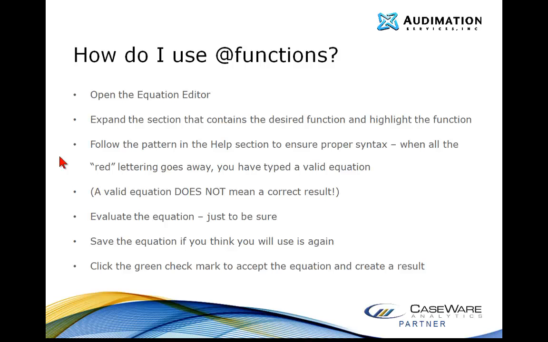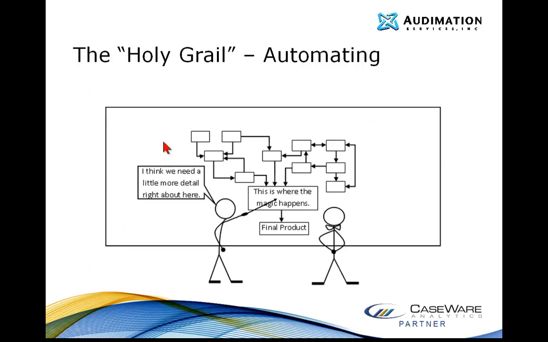After you're confident that you're getting a good result, save that equation. I want to reiterate that. Save the equation. It goes into the library in the equations folder. That equations folder can be migrated one step up to a local library where you can share it with multiple projects. It's a great time saver. When you're all good, click the green check mark in the upper left corner and it will actually allow you to run that equation through every row in the data set and add the column or extract the data based on your equation.